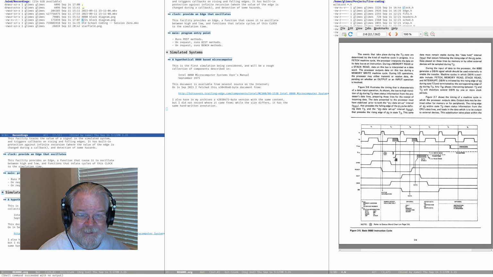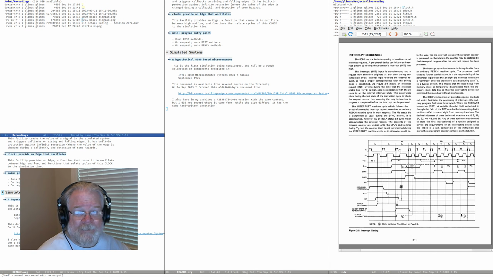And at some point while it is high, it's going to notice it, and we're going to say, oh, we're not ready. Ready is low. So we're going to insert a wait cycle. And at some point between this falling edge here and where we notice it over here, sometime in this range, I need to sample ready again. I need to latch ready in the 8224.